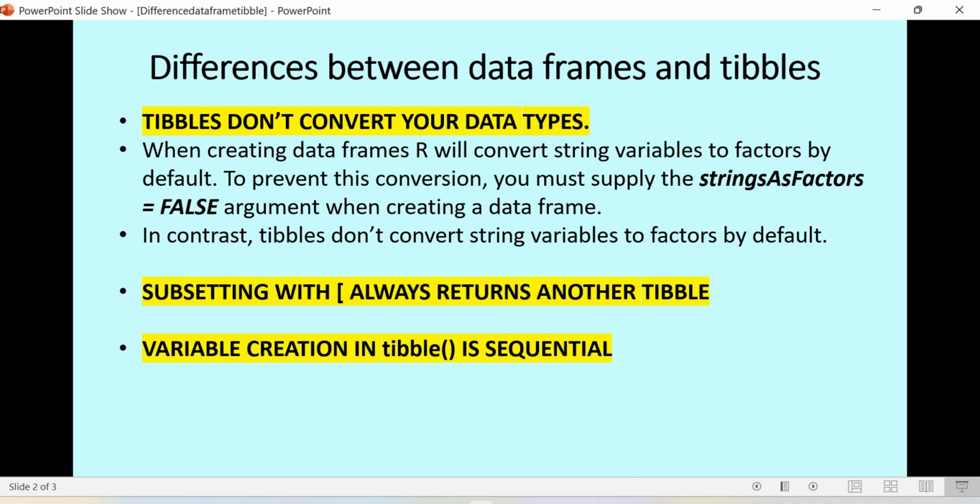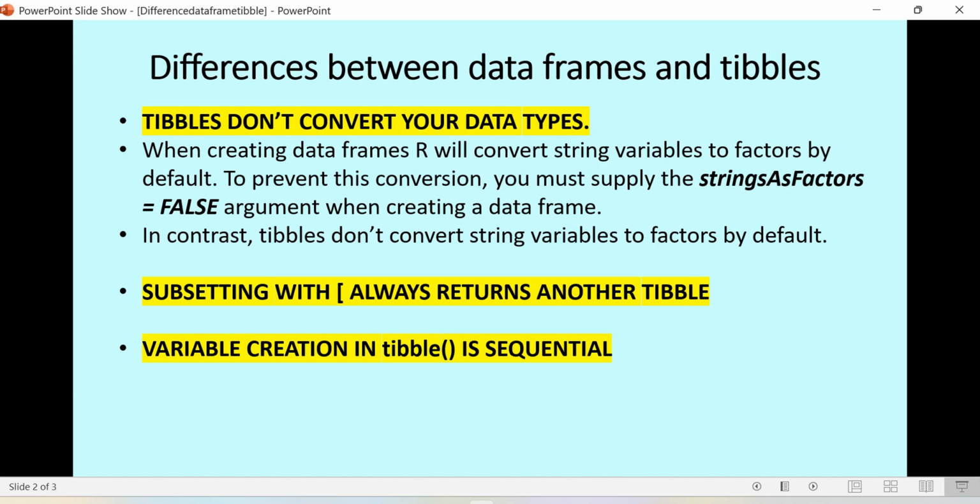And another small difference is that subsetting of a Tibble will always return a Tibble. But if you subset a data frame, it will depend on how many columns are in the resulting object. For example, if there is only one column, then the result will be a vector.